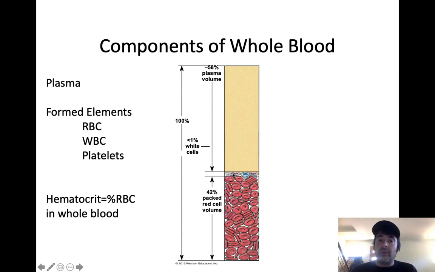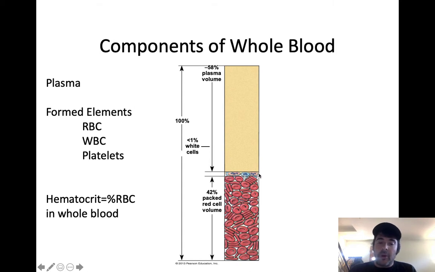Now, white blood cells are also called leukocytes, just as red blood cells are also called erythrocytes. Erythro meaning red, cyte meaning cell. White blood cells are also called leukocytes, leuko meaning white, cyte meaning cell. You get this little layer called the buffy coat in this suspension mixture that's been separated into its component elements. And these white blood cells are responsible for mediating immune responses. So you can think of them as being key players in the immune system. They target and destroy things like infections.